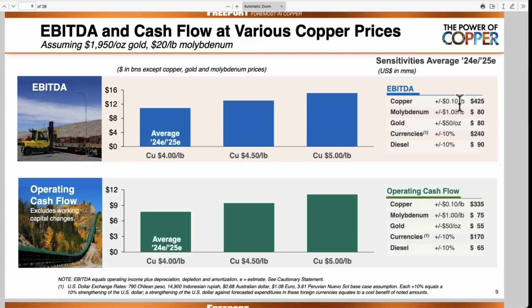If prices increase 20 cents in copper next week, their cost per unit does not increase. It stays the same. The cost per unit to produce 1 pound of copper would not change just because the price of copper is going up. It's pure margin. So if we're bullish on copper, you almost have to be bullish on the copper miners. Now, I prefer the copper miners over just copper in general because copper miners have cash flows which they can then use to give you dividends or buy back shares.